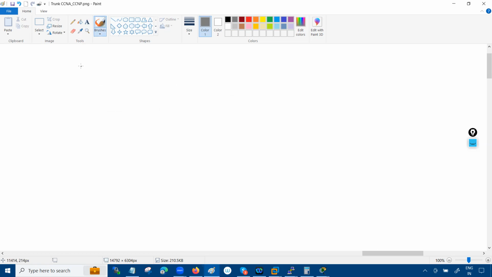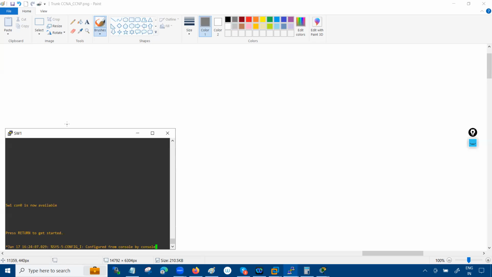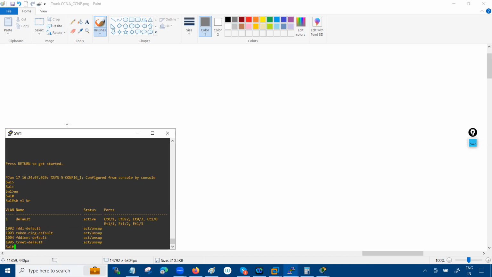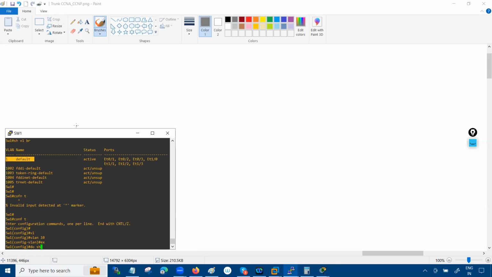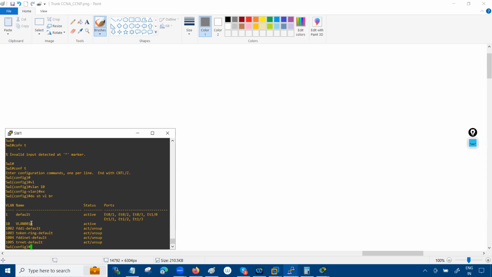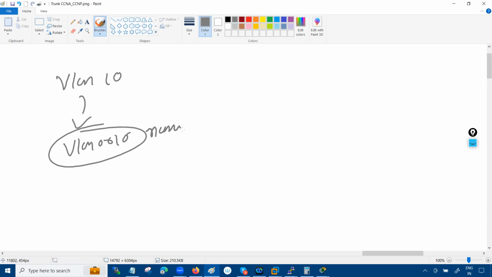okay, so take an example. If you see right now, show VLAN brief. If you see the VLANs we have, we cannot change the name of VLAN number 1. But I do have the ability to change the VLAN 10 name. For example, I set a name for VLAN 10. If you see the show VLAN brief, I now have a name for VLAN number 10. Simply, if you create VLAN number 10, the switch automatically creates a name for it as VLAN0010. That's the name for VLAN 10.